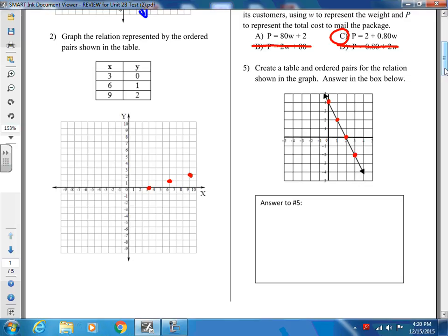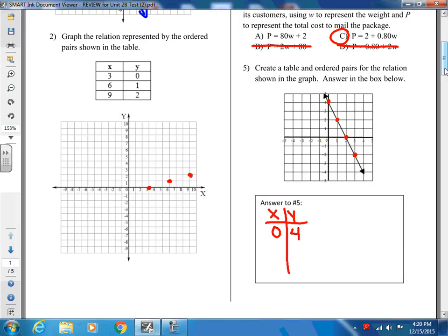All right, so from these four, and you set up your table, you can just set it up as simple as an XY table. You're going to list all the X values, right, and then the corresponding Y values. So start at the first dot. That would be 0, positive 4. 0 is an X, positive 4 is a Y.